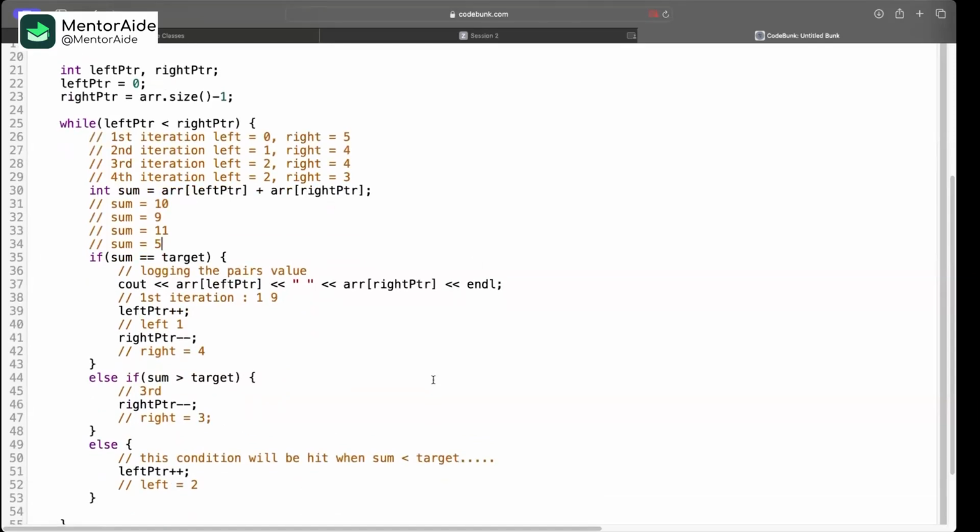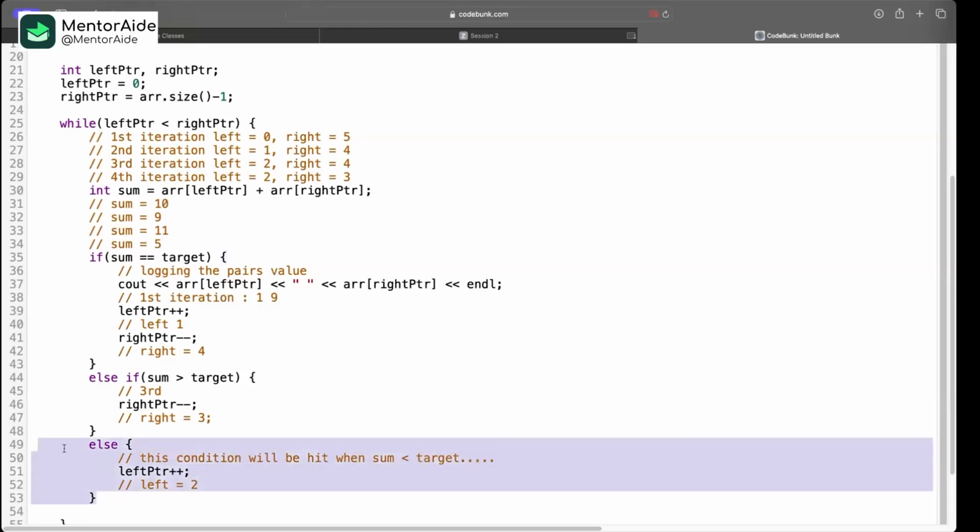Which curly brace will it enter? When I say curly brace, these are called curly braces. Else condition. Correct. This will go into else.